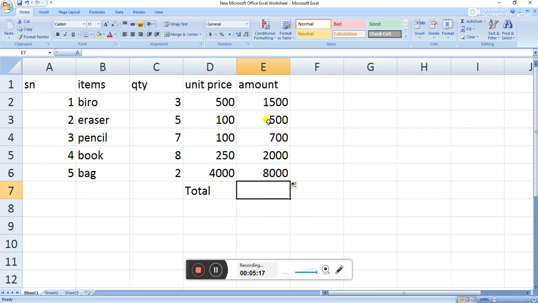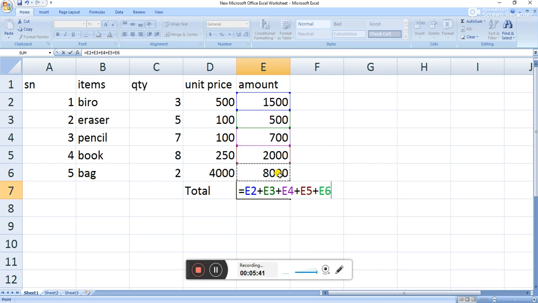Then how do I get the total amount from here? One way is I could do equal to, then add all these one after the other. I'll press my shift key and type plus. I press the shift key to click on the next box. I'll type plus. Same thing, I'll continue. Once I've done this, I want to sum up all of this and the formula has appeared there. Then if I press enter, the system brings this out for me.